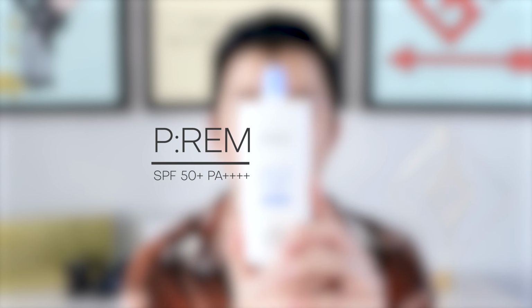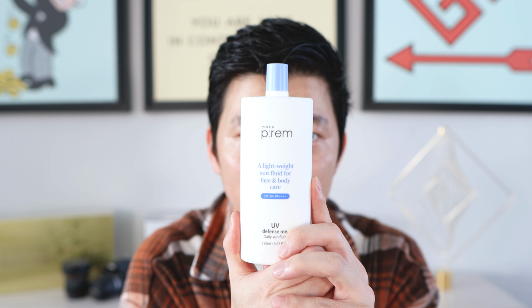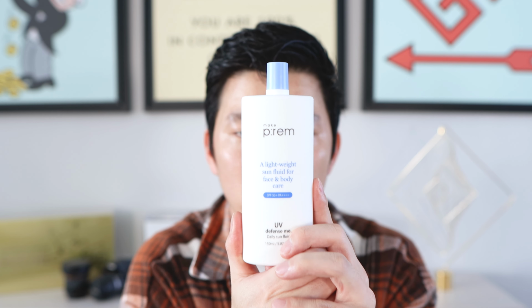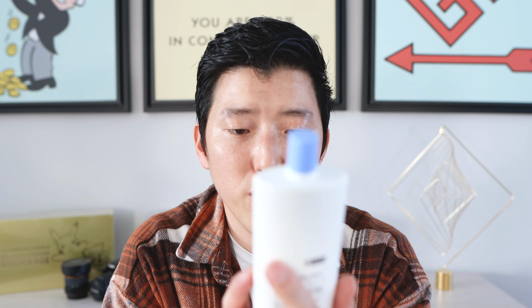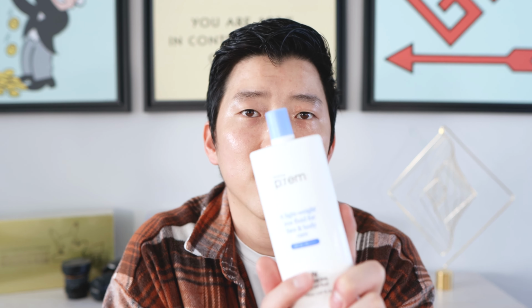But lastly, a staple in everyone's skincare routine should be sunscreen. I recently got this Prem, which is a UV or SPF 50 and PA++++. So what this does is protects you from both UVA and UVB rays. Now, UVA rays are what cause aging to your skin, and UVB rays are what burn your skin.